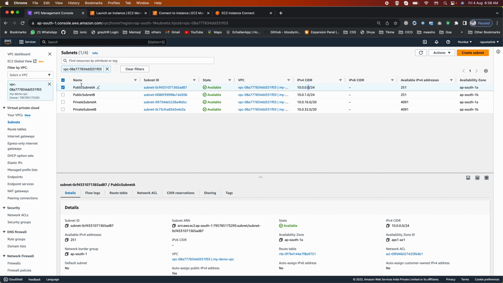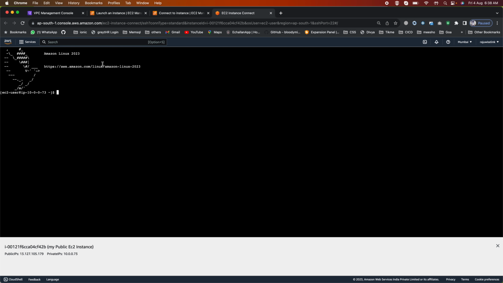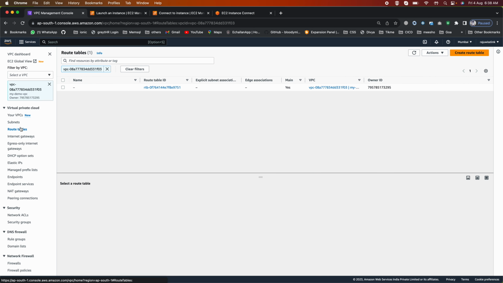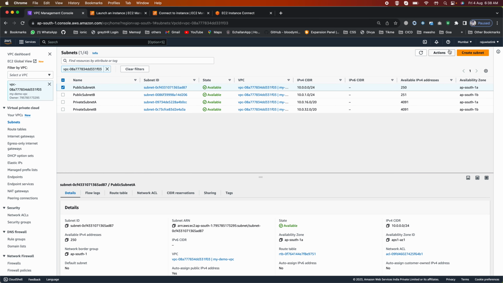If we go to our subnets and to the route table, I see I have done a configuration here. In the public subnets, if you try this, you may get some errors. To solve this and make it connected to the internet, we created an instance in this public subnet, so we'll go to this public subnet.